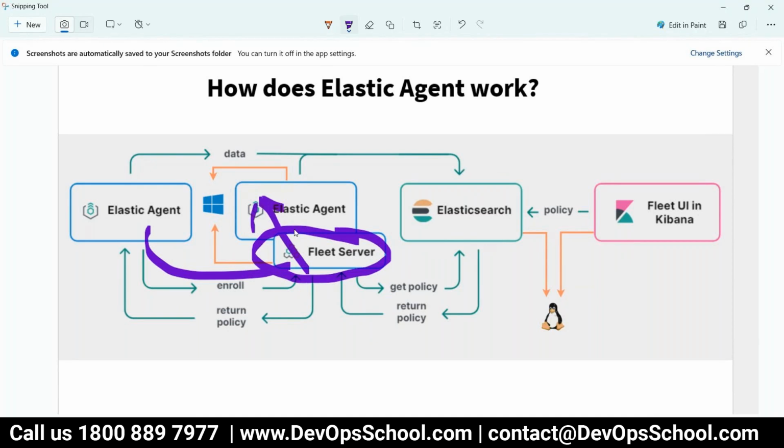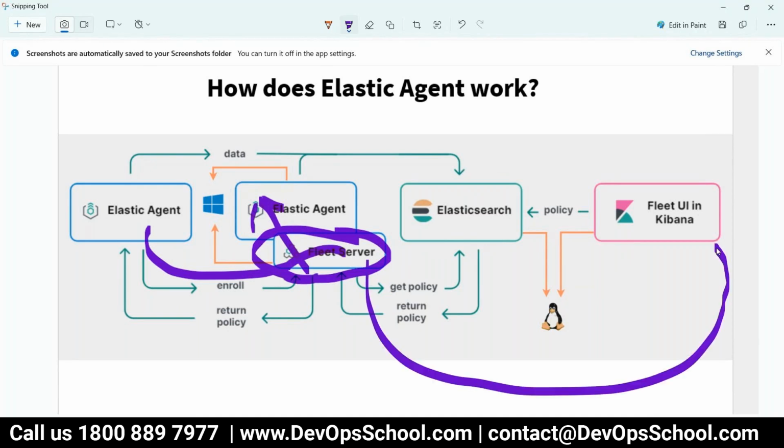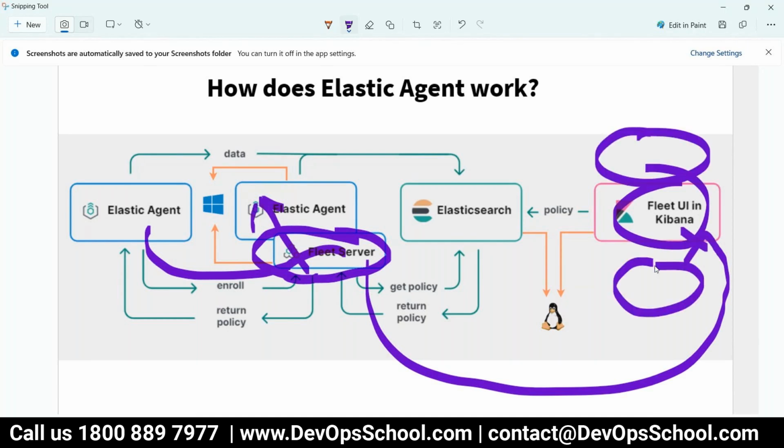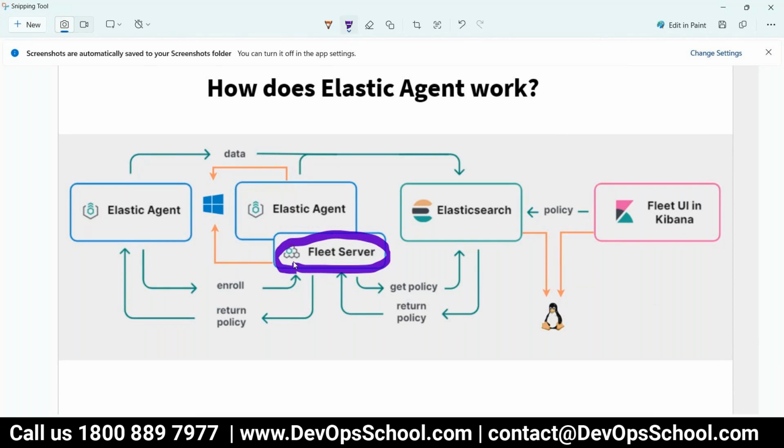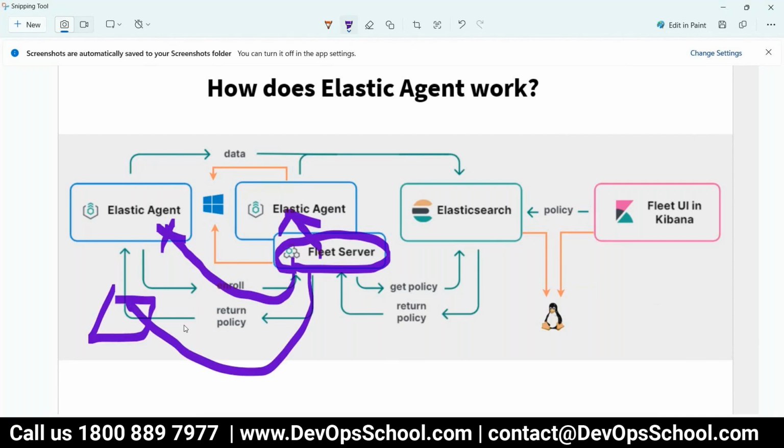Now Fleet Server can be used for Kibana also, because if you have a large organization, you have multiple Kibana instances. So that way is also possible. Whenever you come to Fleet Server, please understand that Fleet Server is for modifying all agent servers and their configuration from one centralized place. Okay, that's all. This is something we should remember.